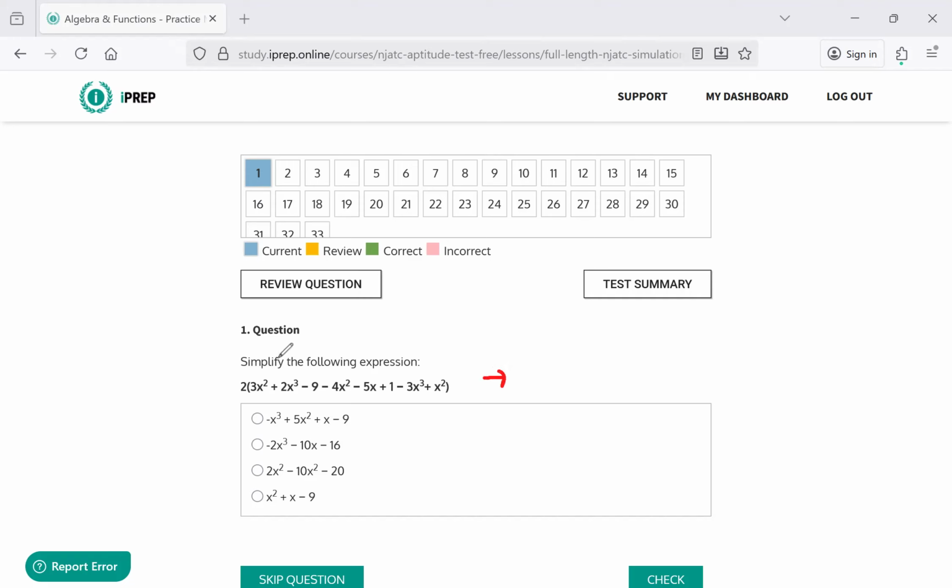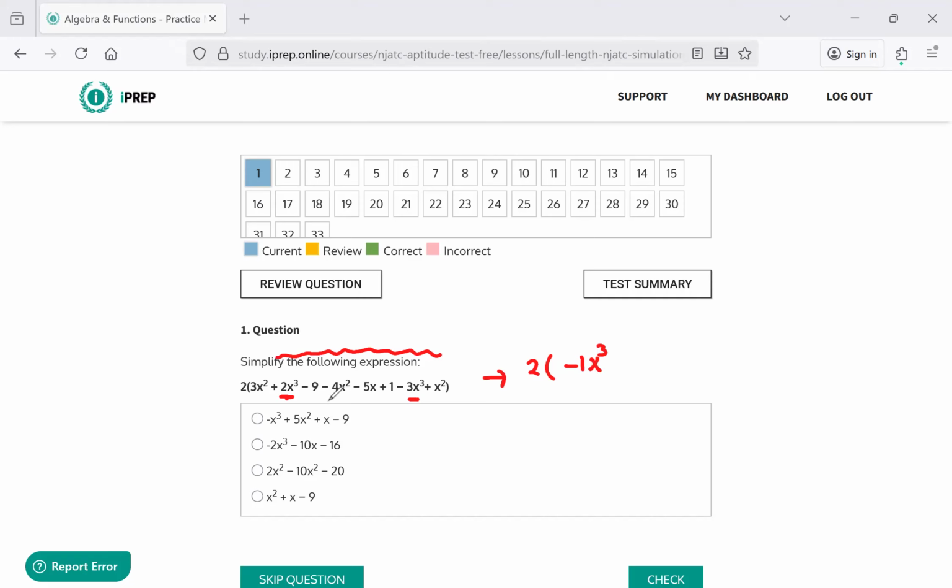What I would do is simplify the inner parentheses. I would go with the highest power and go down. What is our highest power? It looks like we have an x cubed. So you want to circle, box, or underline anything that has an x cubed. I have a 2x cubed here and a negative 3x cubed. Let's clean that up. I'm going to bring out that 2 and distribute it later. What is 2x cubed minus 3x cubed? It is negative 1x cubed.